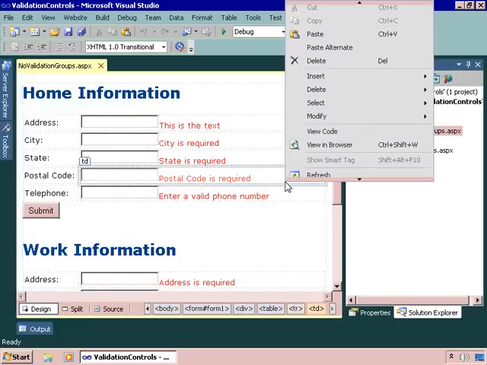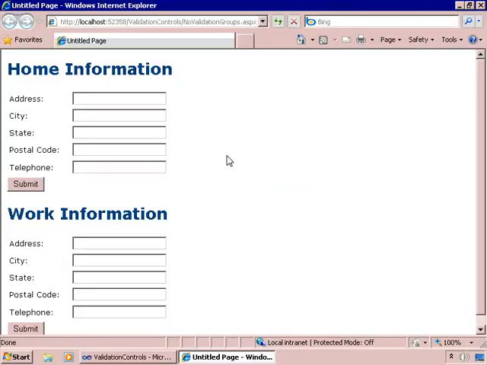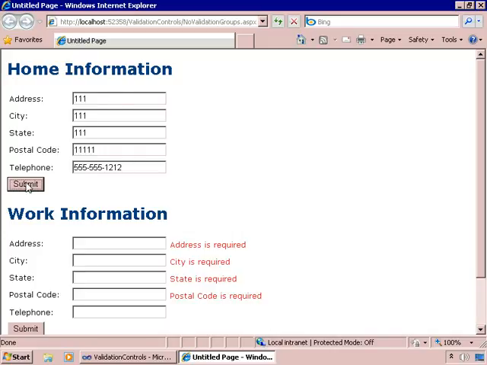Let's try it. I'll show this in a browser. If I enter home information, and click Submit, this should be valid. But it can't be because all those other fields haven't been supplied.